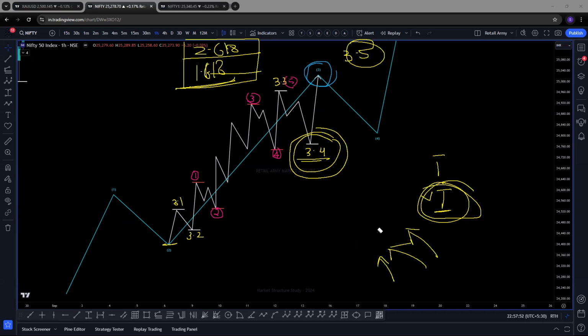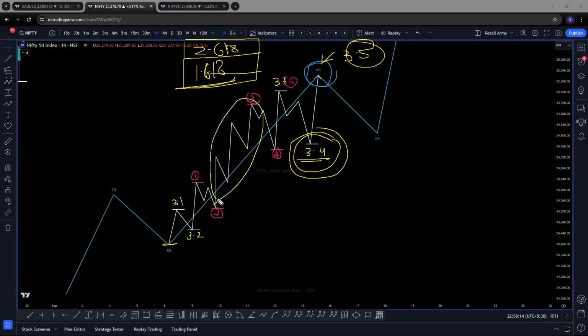You don't have to worry about marking each and every wave. Right now, just understand that there are possible subdivisions which happen like this, and this is the theory part only. So 3.1, 3.2, 3.3, 3.4, and 3.5, where your wave 3 ends. This is basic. Inside that, there's a wave 3. Inside wave 3, there's another wave 3, which is subdividing. All right, so we are somewhere in this part right now.